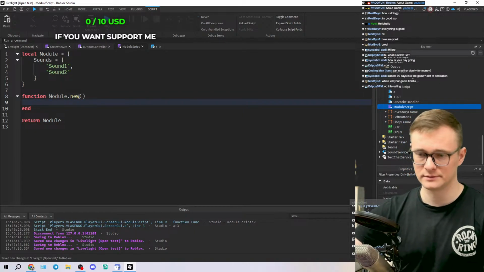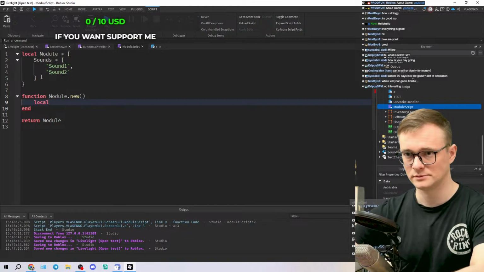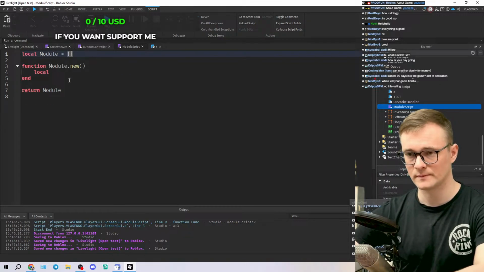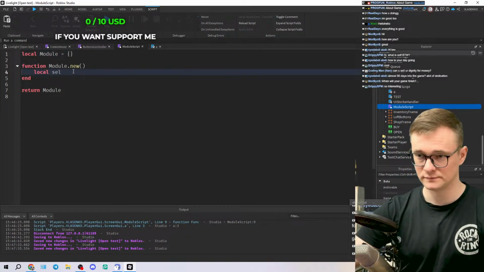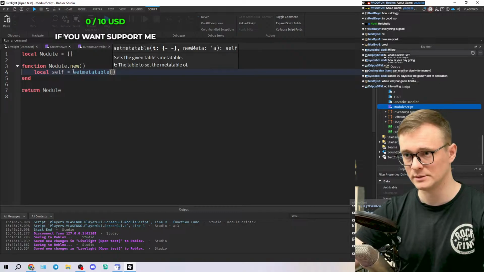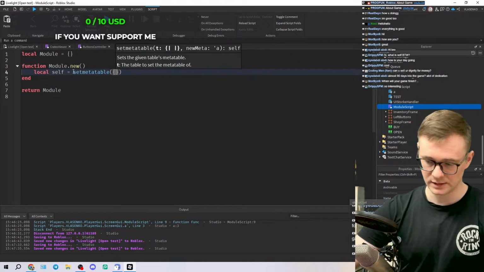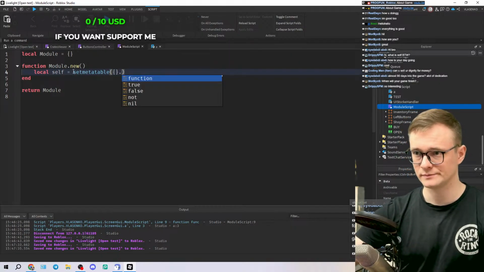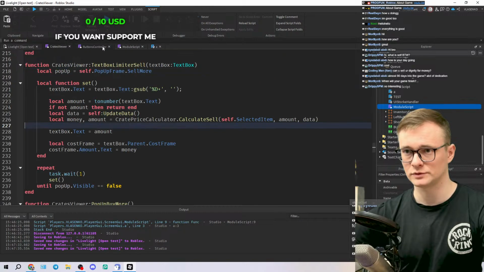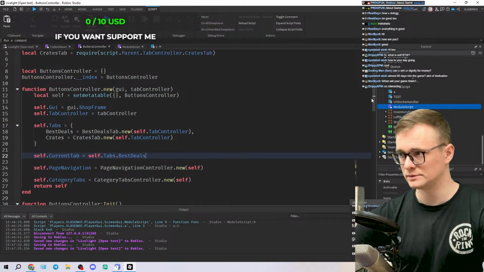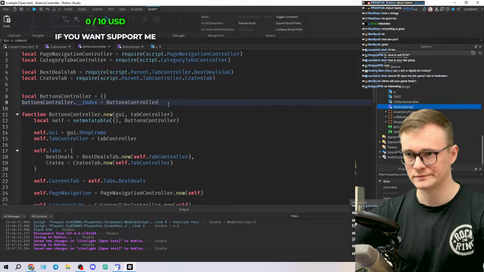and here I can create local self equals setmetatable, empty table, and if I'm not wrong, just the same table. Let's check. Yeah, that's also buttons controller.